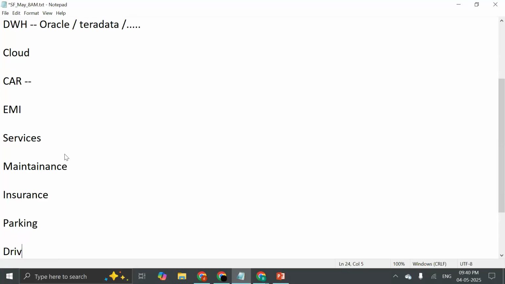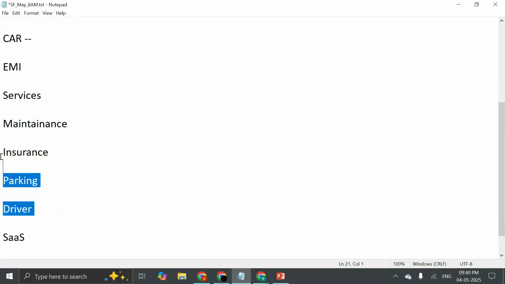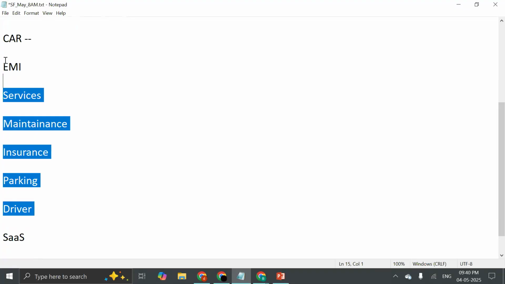And if required, you need to take care of the driver salary. Whether you are going to use it or not, you are responsible for all these things. Once you have purchased it, you need to take care of them.